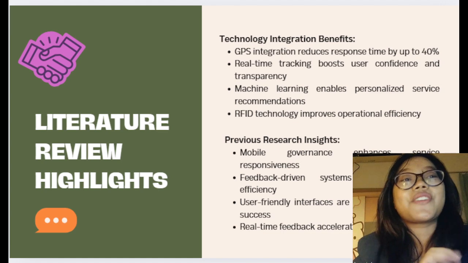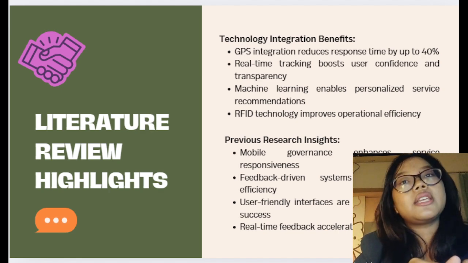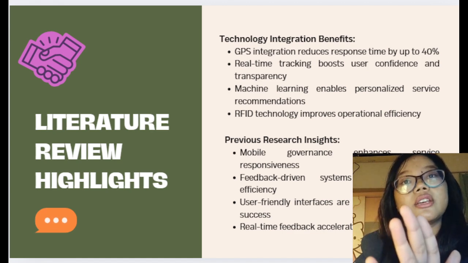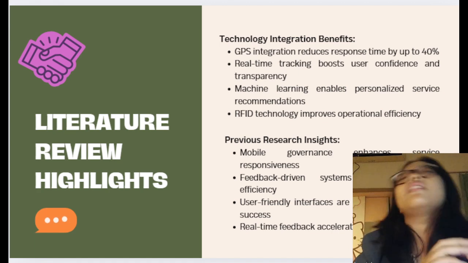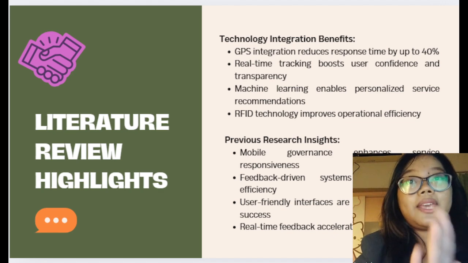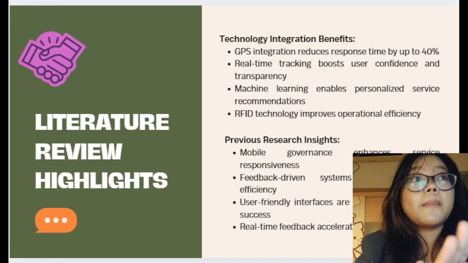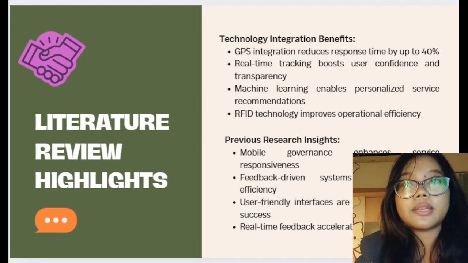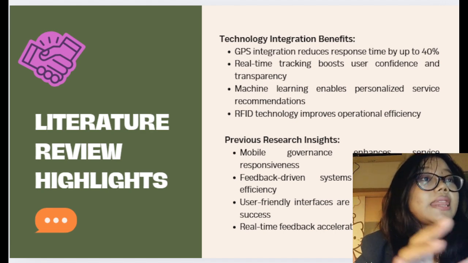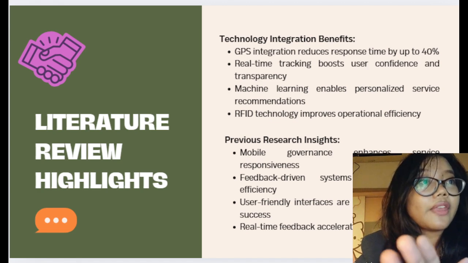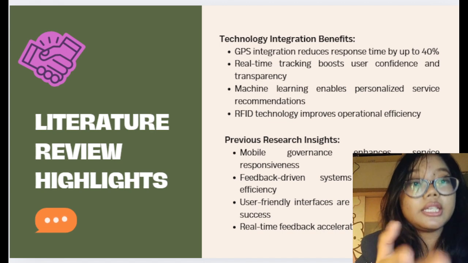Okay, we have the literature review highlights here. I also dove into some past studies to back this up. The first one is that GPS integration reduces delay. Let me try again. The first one is GPS integration reduces delay. And then real-time tracking boosts user confidence and transparency. Machine learning enables personalized services and recommendations. And the last one is RFID technology improves operational efficiency. Those are the benefits of technology integration.